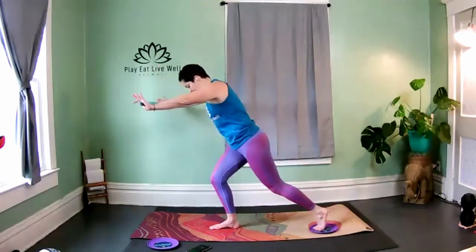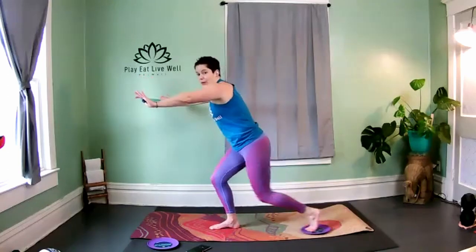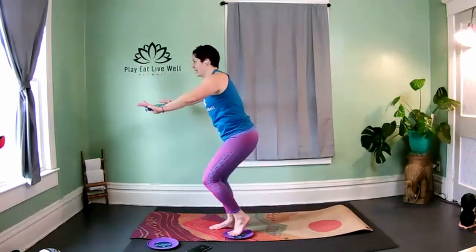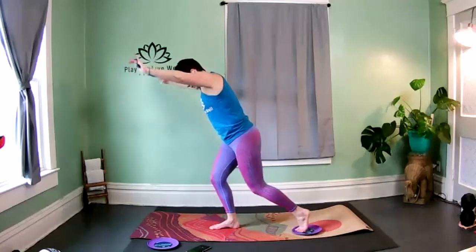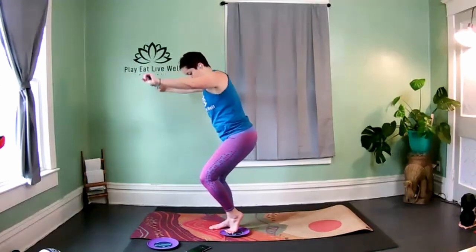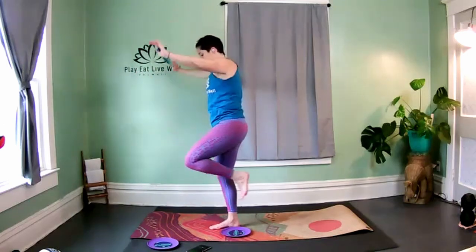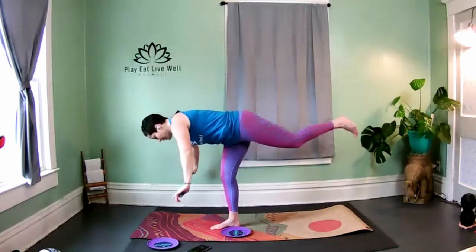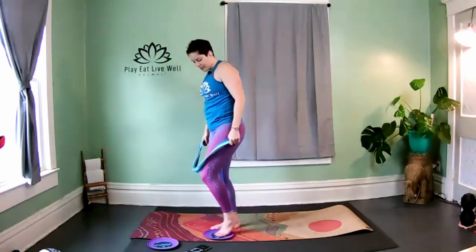Release that left foot back towards the glider. We glide out and back in — those lunges from the top. Make sure you're not getting lazy in the arms, there should be no slack on that strap. Pull the shoulders down away from the ears. Hold at the bottom with that little arm pulse and that leg drag. Pull that strap apart. Sink even deeper into that right leg — let's burn out this right leg. Hold the feet together, hold that strap, pull it apart. Five, four, three — find that balance. We finish those single leg deadlifts, three of them. Ground that right foot into the earth. Last one — and release.